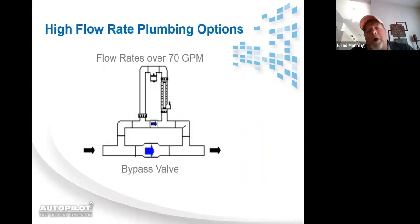If your pump has the capability of exceeding 70 gallons per minute, and with variable speed pumps, especially when they prime up at the highest RPMs that pump's designed for, or it runs on the higher RPMs, there's a great chance that it can exceed 70 gallons per minute. So this is a secondary bypass installation where we use 5-pound check valves. You can use ball valves or the Jandy two-way valves or whatever you want.